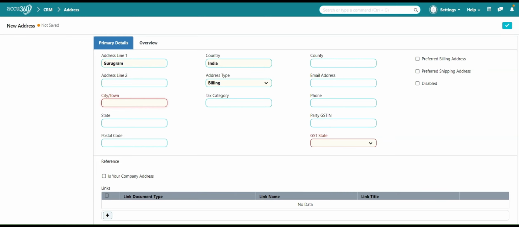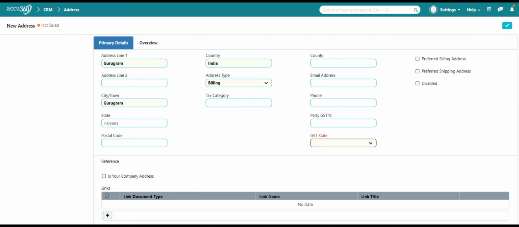State, city, town, we will again select Gurugram, and in state we will select Haryana, and in postal code we will take this from case study.